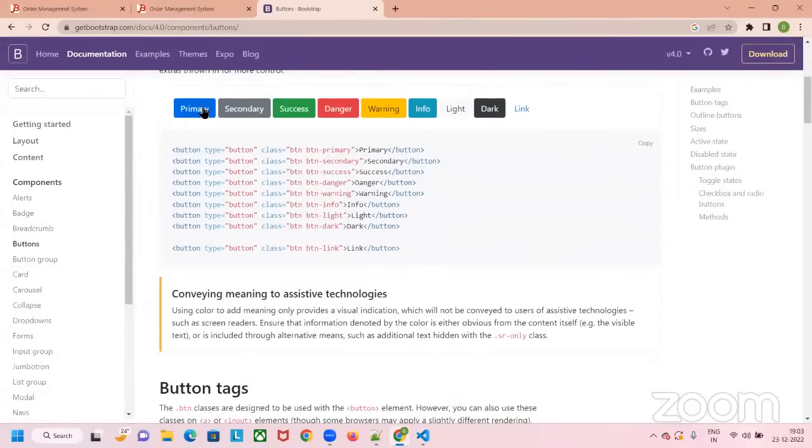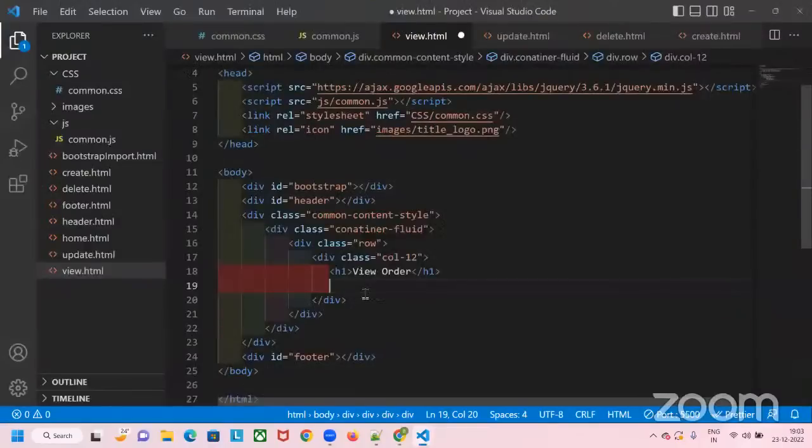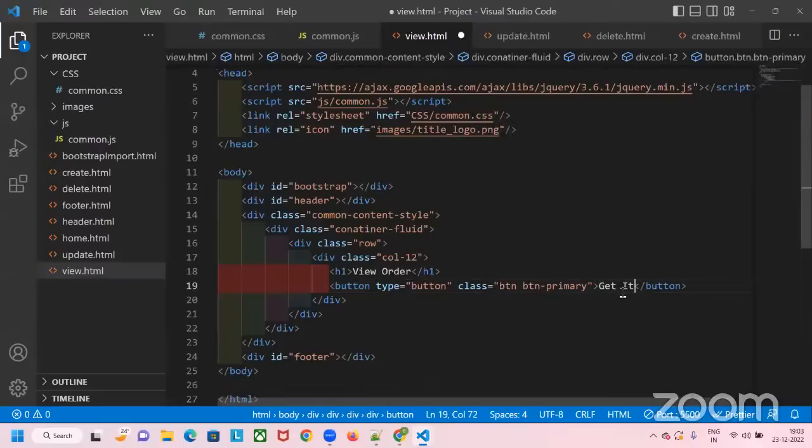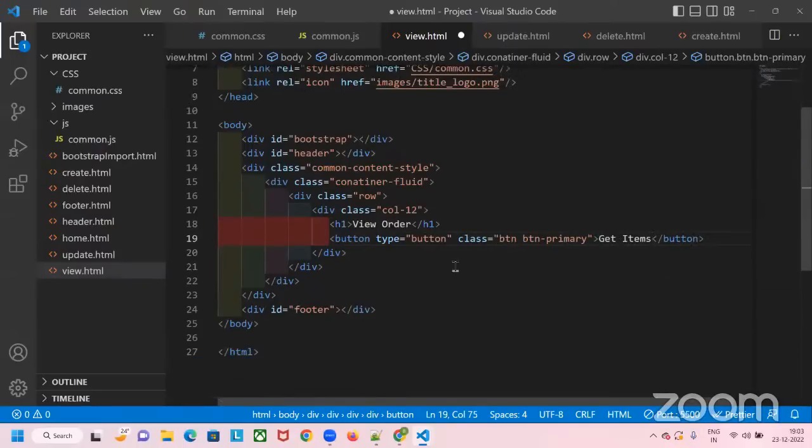So we need this button, type primary, this one. Let me select this, copy and paste it over here. So we created this button and the content should be get items, or I will say get orders.